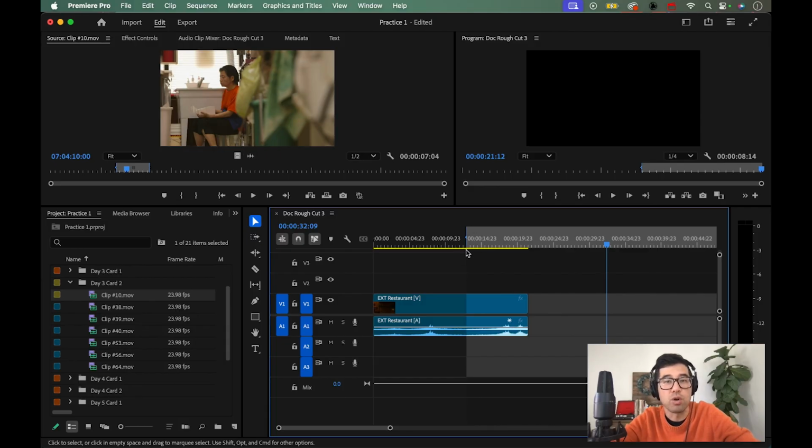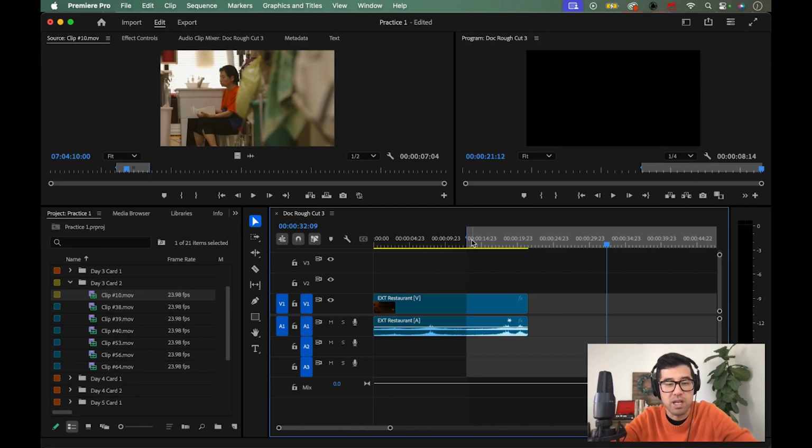Just be aware that if you have an endpoint anywhere in your sequence, be careful, because sometimes you're not paying attention and you may accidentally have an endpoint somewhere down the timeline, and you move your playhead and you hit overwrite or insert. It's going to all of a sudden jump over to the endpoint in your sequence, and that was probably something you didn't intend to do. All right, so that's one tip there.